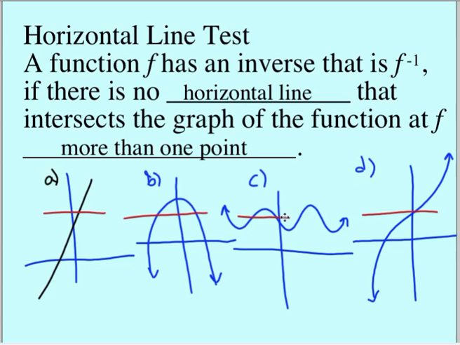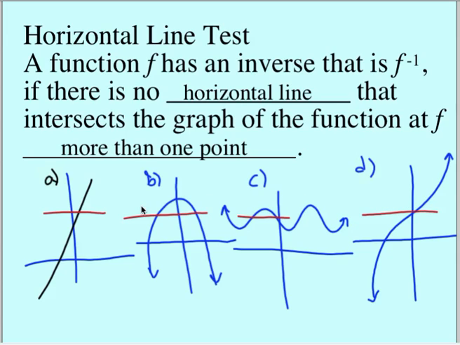So there are 4 graphs that I have on your note sheet. I have a line, an upside down parabola, C is called a sinusoidal, and D is a cubic. So if I draw a horizontal line, these are all graphs of f of x, I know that its inverse is going to be a function if the horizontal line only hits once. So on graph A, I draw in a horizontal line, it hits once. In B, I draw a horizontal line, it hits twice. C hits more than twice, and D only hits once.